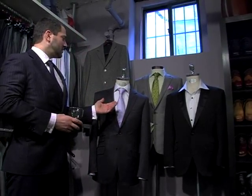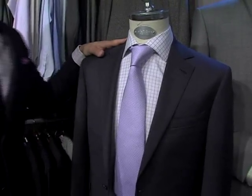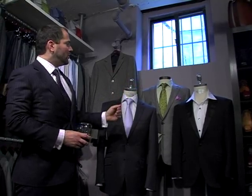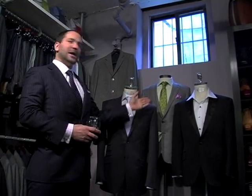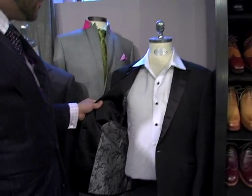These are three good foundational pieces. The first one is a bluish gray fabric, which is nice because it actually works in two different directions depending on how you want to draw the color out of it — a little more formal, good for meetings or interviews. We also have a lighter gray suit, more of a summer suit, although if you pair it with a darker shirt and a darker tie you could probably get four seasons worth of wear out of it. And then of course the custom tuxedo. You may only wear a custom tuxedo two or three times a year, but those are the times you absolutely want to look your best.